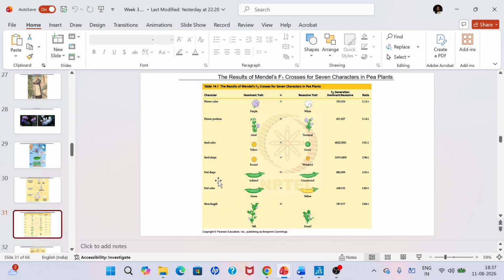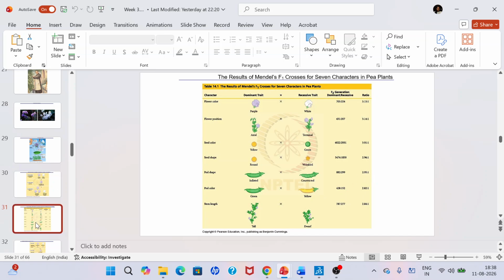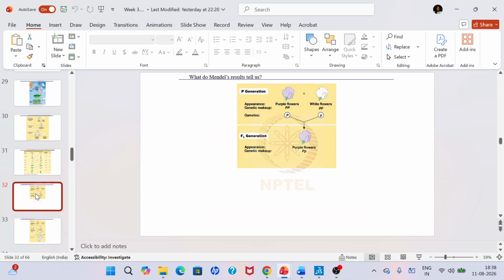In the case of Mendel, when he examined these characters, for pod shape, inflated was dominant and constricted was recessive. Pod color green was dominant, yellow was recessive, and stem length tall was dominant and dwarf was recessive. That is how he could say which character is dominant and which is recessive, because he observed these characters until the F2 generation. That means he observed these characters for 3 generations, and depending upon that he derived some ratios, and he could see that some characters are dominant and some are recessive.